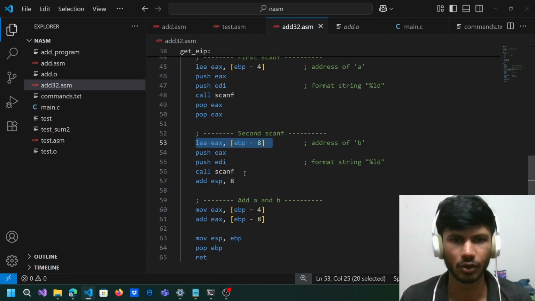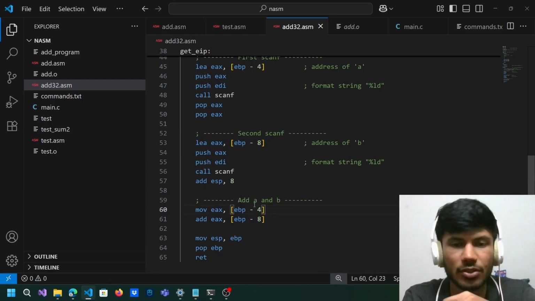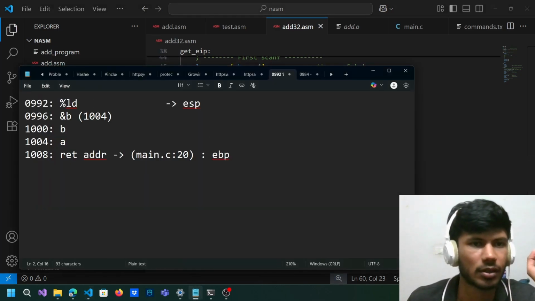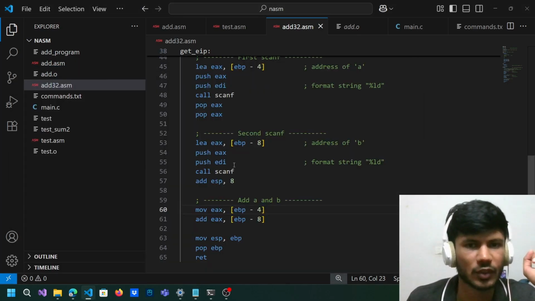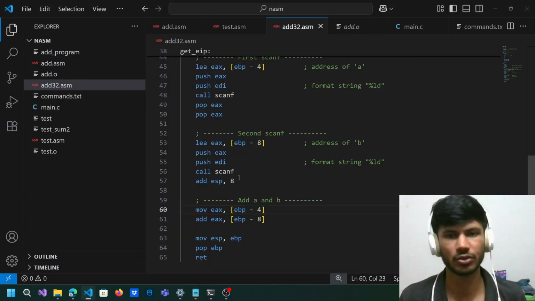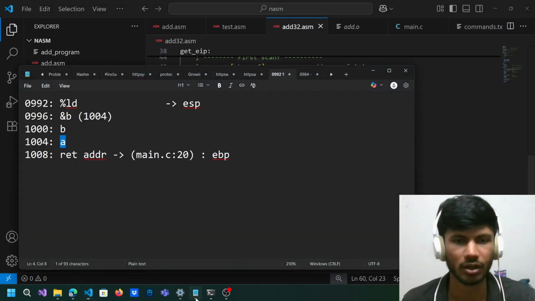This works. Now finally we are adding EBP minus 4. We called scanf, and from scanf we are getting back our values, and those values will be written into this location and this location. So move into EAX, EBP minus 4.